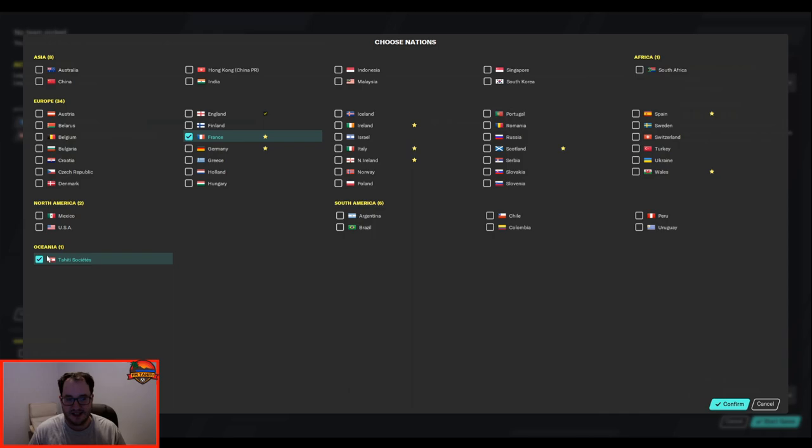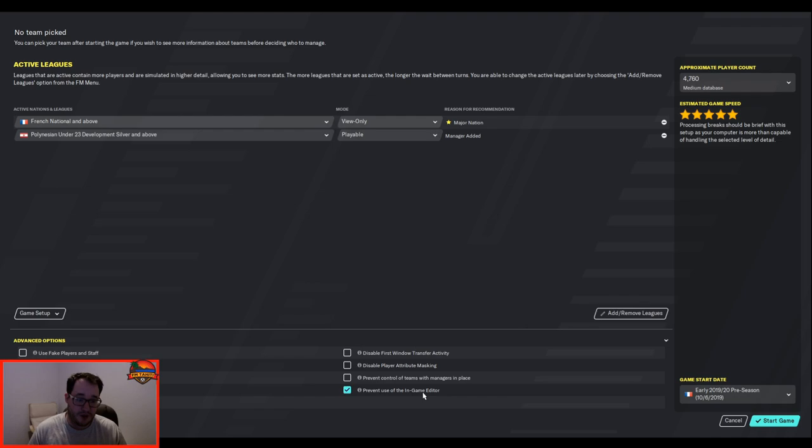In-game editor isn't going to work. We've got add players to playable teams, so our teams actually have a few players. They won't be particularly balanced, but our squads will be able to work from the off. We've made sure we've not ticked do not add key staff, because that means they will add key staff, so some teams should end up with a few backroom staff, hopefully. And we've got player attribute masking on for this. We'll just change the start date to early season for Tahiti.